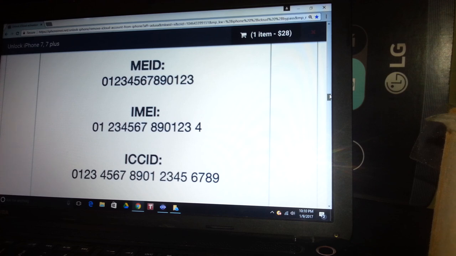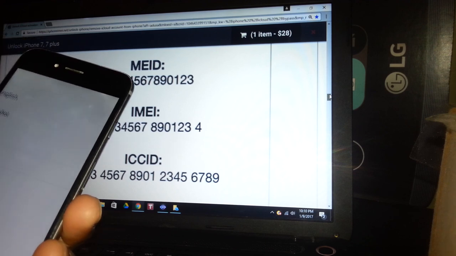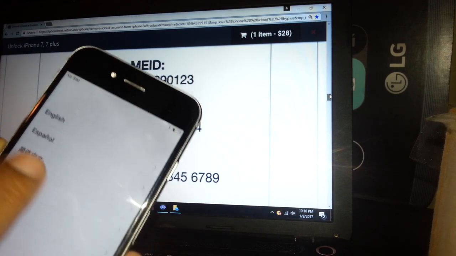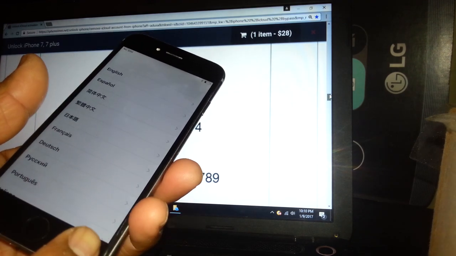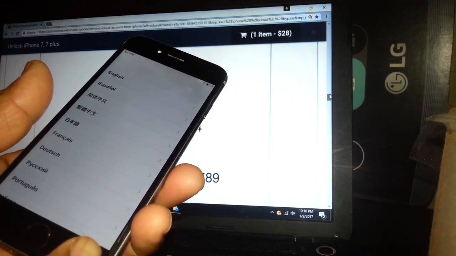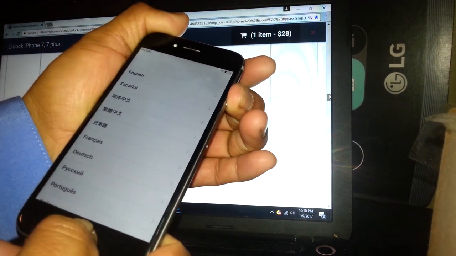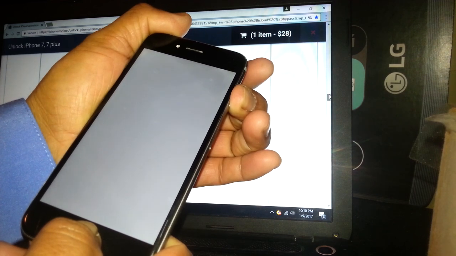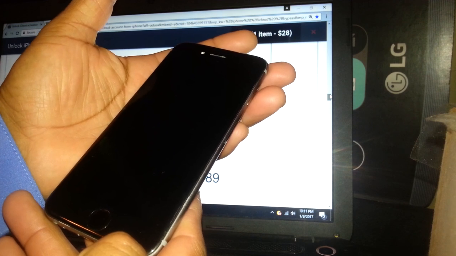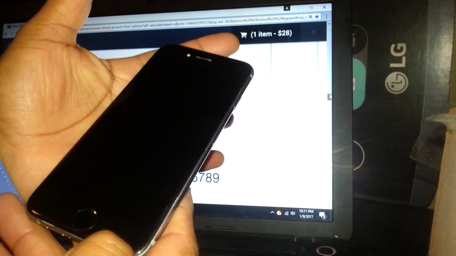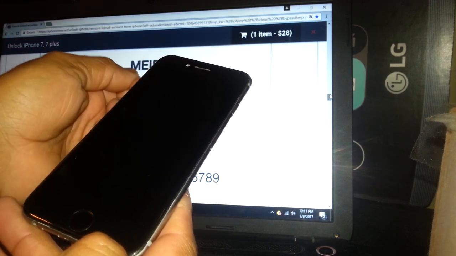So that's the option. Now, if you are on this section, which is the language, you won't be able to go back as it is and try to find the exclamation mark. So just press the home button and the power button for 5 seconds. The screen will power off. Release both buttons, and now wait 5 to 10 seconds. And then press the power button to power on the iPhone.